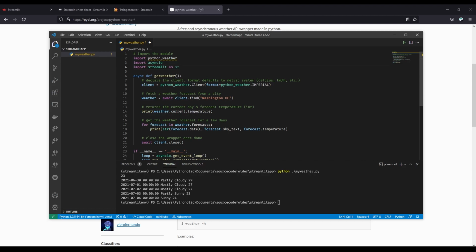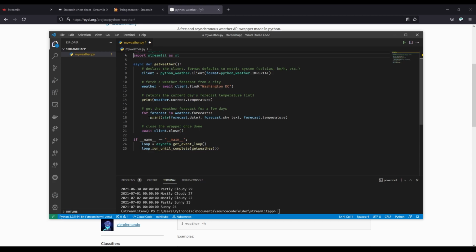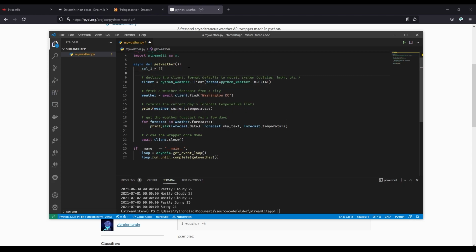So the next thing that I want to do is I want to create a data set for myself. So this is where the print statement is. So this is the data that I want, isn't it? So what I can do is I can create two columns. Column underscore 1 is equal to a blank list. Column underscore 2 is also a blank list for me. So what I'm going to do is I'm just going to remove this.